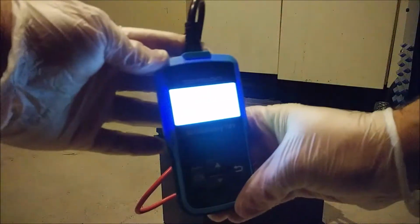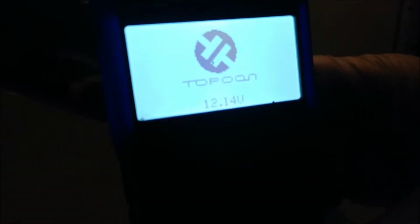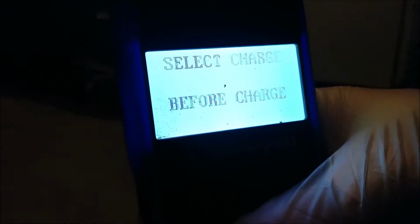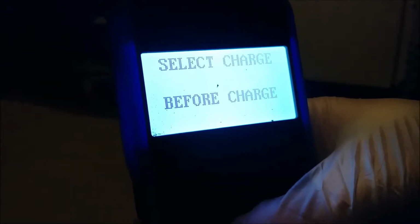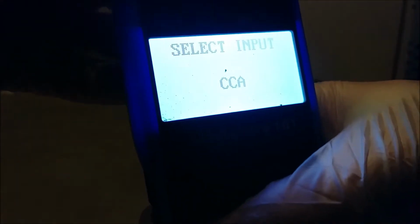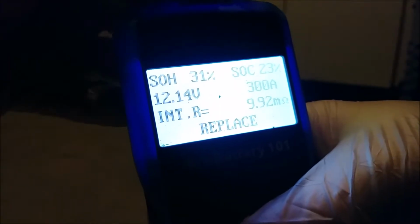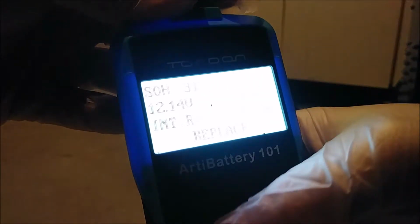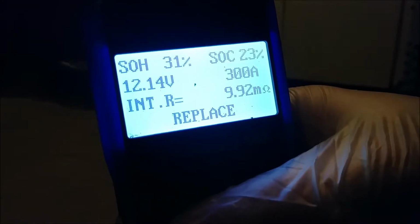Alright, so we are at 12.14 volts. Yeah, we're going to say before charge since we technically haven't charged it since we did that topping off. Hey, yo. So it says replaced, but the state of health went up to 31%. State of charge is only 23. So what happens if we charge it?